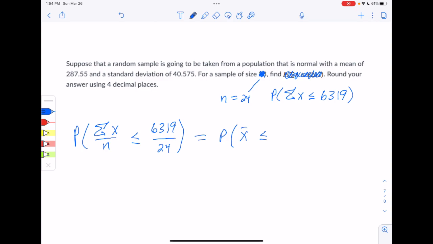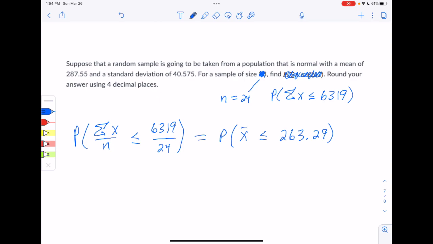On the other side, we just need to do the division. So I'm going to skip the calculator part in this and just write it down for you. If you take 6319 and you divide that by 24, you get 263.29. It's actually longer than that on the calculator. So I put 5 significant figures in this, hoping we'll get accuracy scores by having that much accuracy. When in doubt, put more, but I think 5 significant figures should be enough for us to get a z-score, which is typically 4 significant figures.